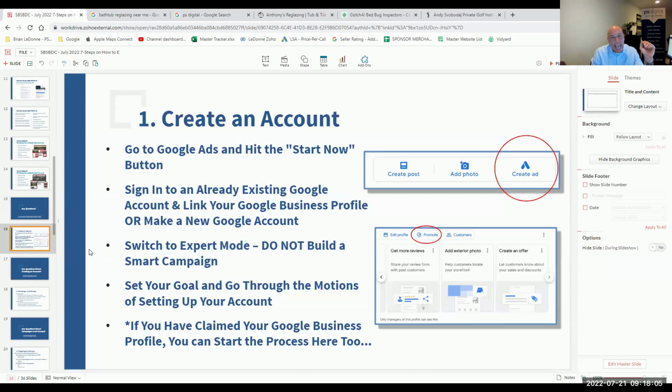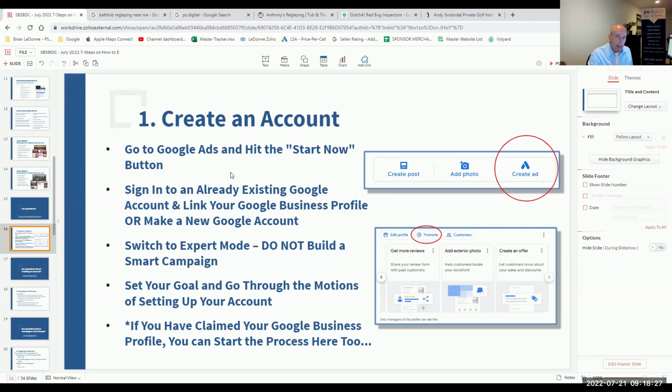So creating an account, a couple of ways to go about this. You're going to create an account for your own business. We're an agency, just to describe, we have an MCC account where we handle over 100 Google Ads accounts. I'm going to show you how to build an individual account because you're an individual business. All right, so let's take a look.